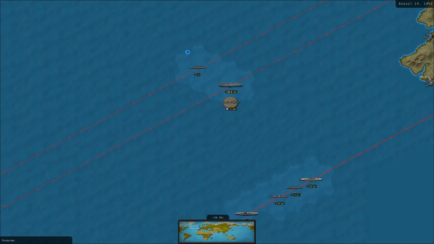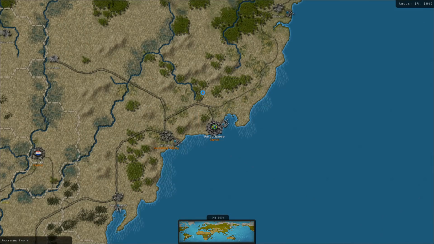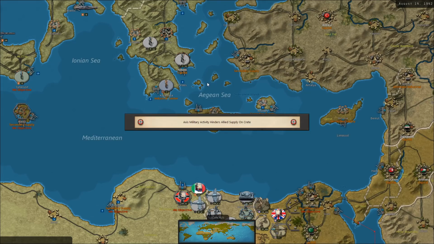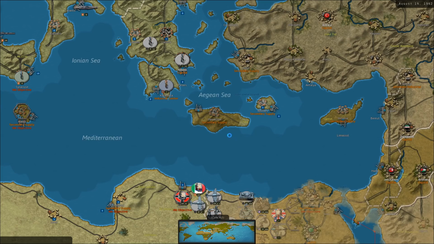Let's see. These guys going to do anything here? Mexico's joining the Allies. Brazil's joining the Allies. So 2 more Central American countries joining the Allies. Axis raiders disrupting UK convoys.